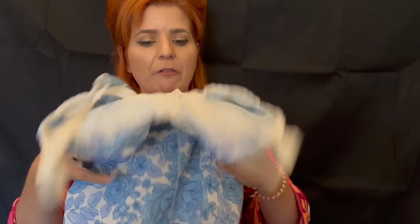Look, it barely stretches. And I was trying to get myself in it, and it was just an obscene sight. But what it does is it encompasses the whole thing, and it gives you a smooth line all the way down. Again, What Katie Did and Marks and Sparks have all those bits in stock.